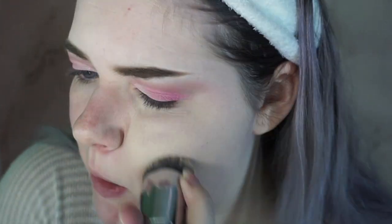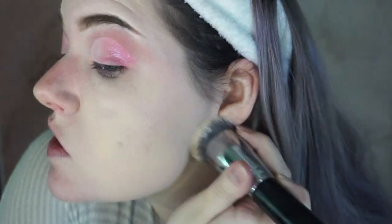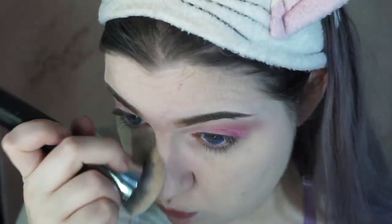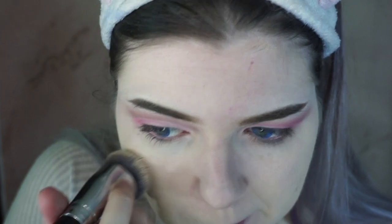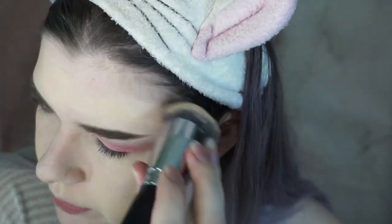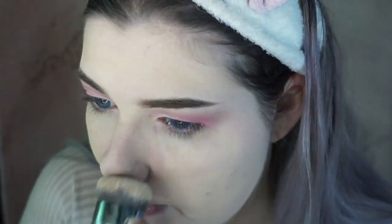I cannot tell you guys how much I adore this foundation. It is pricey, but it has lasted me almost an entire year and the coverage is unheard of. It's super lightweight, it's cruelty-free, it's vegan, and contains no oils. On a side note, all the products that I use are cruelty-free, but not necessarily vegan.